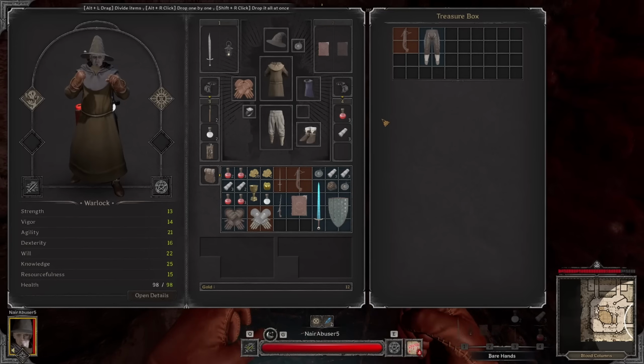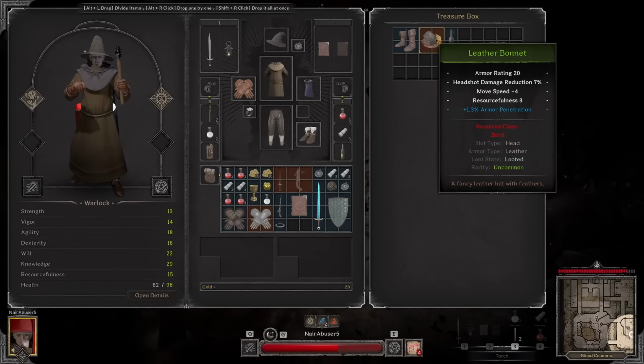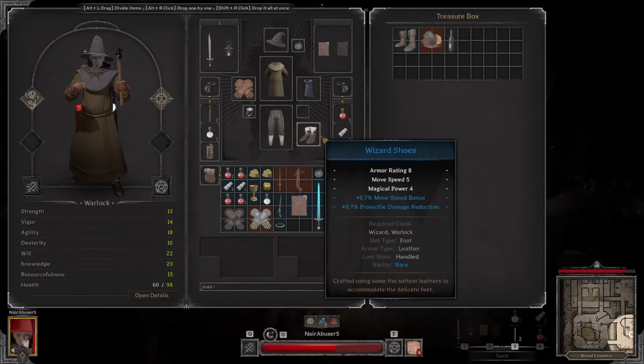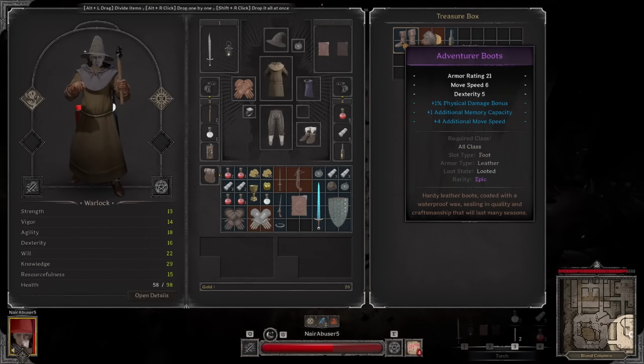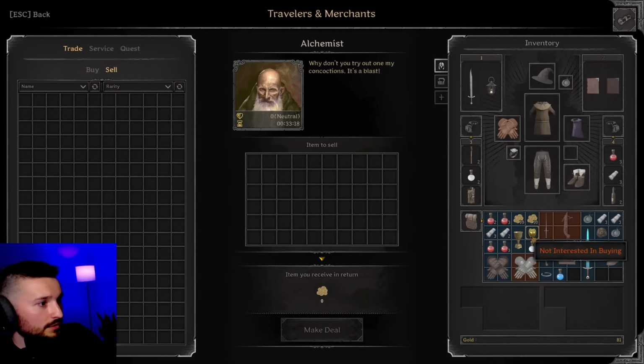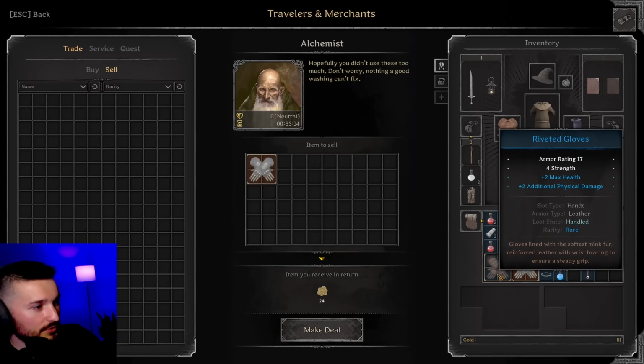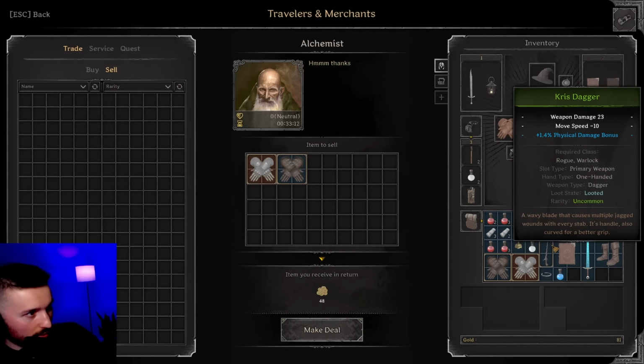Kris Dagger, dude. Chossies, nice. Ooh, speaking of move speed. All right, once again, let's take stock. We sell all the stuff we don't want anymore. Sadly, these are good, but I'm just selling to the vendor because I'm not using the market right now.